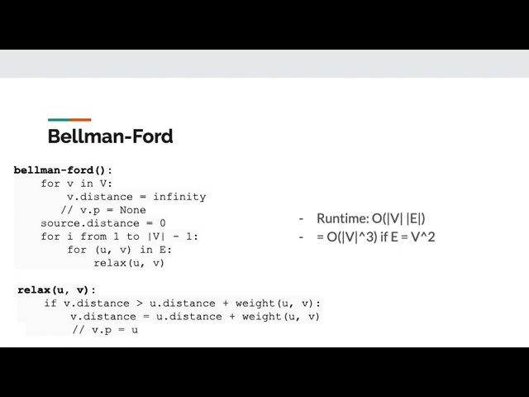Also notice the runtime of Bellman-Ford is V times E. When your graph is very dense, that means you essentially have a complete graph with all possible edges, so the number of edges is going to be V squared. So in the worst case where you have a very dense graph, Bellman-Ford is going to give you a V cubed runtime. Just keep these different graphs, whether sparse or dense, in mind, because there might be a true or false question that's going to test you on that. Is that clear?